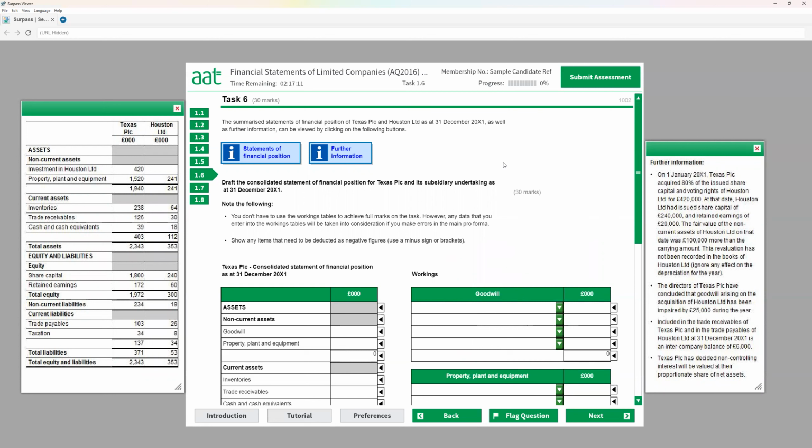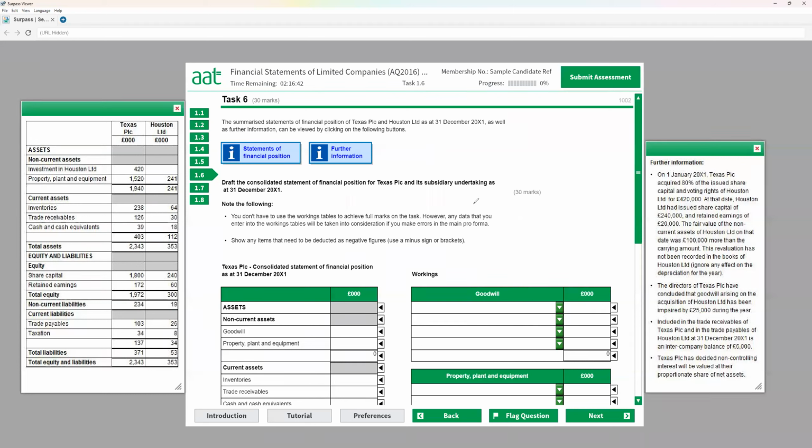Now, for the AAT, you're only looking at one subsidiary, but in future, if you study ACCA or CIMA, you're going to see more than three or four subsidiaries at the same time. And sometimes you're going to look at something called an associate. But in this AAT exam, you're not going to see any associate or more than one subsidiary. It will be quite straightforward. They will tell you either that you have purchased some shares or they will state the number of shares you buy. Let me tell you what the difference is.